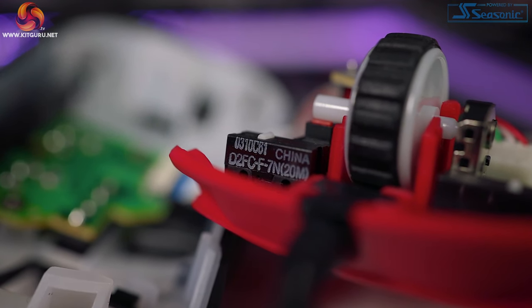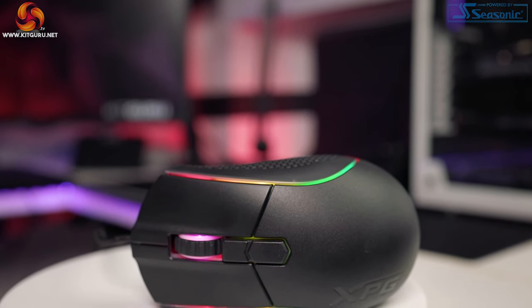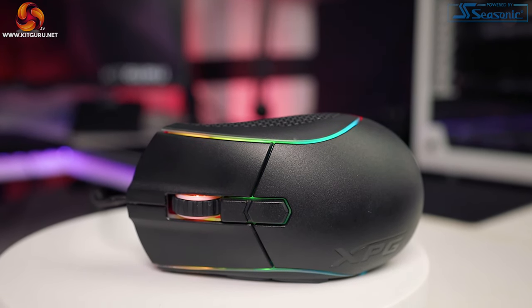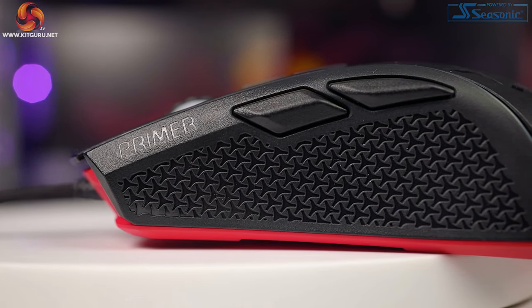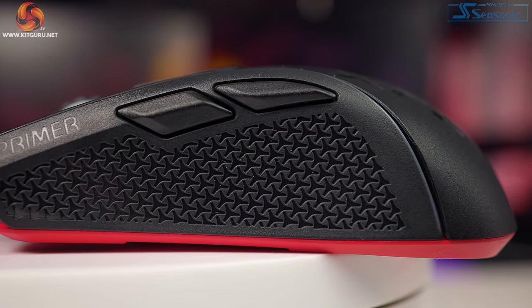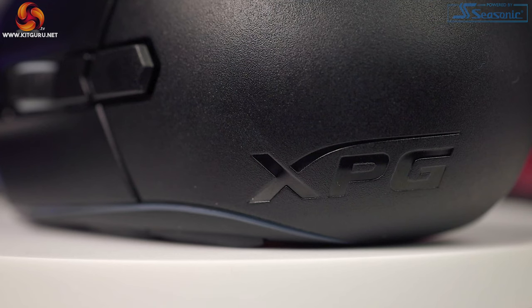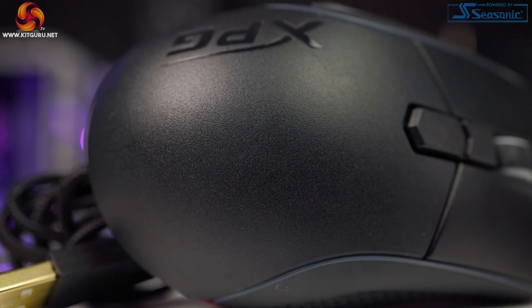The switches are Omron mechanical switches with a 20 million click lifespan — so not bad. In terms of the shape of the body, it works well with all grip styles, and there is adequate support for the whole hand. The central mid-height hump moulds completely to your hand and really adds to that comfort level. There is no pinky or thumb drag. The material of the body is double shot PBT surface, which is really good — it can supposedly survive up to 150°C, is resistant to solvents, and does not shine as fast. The material feels a little bit like fine grip tape; it's pretty rough and I can't tell if I like it or not.